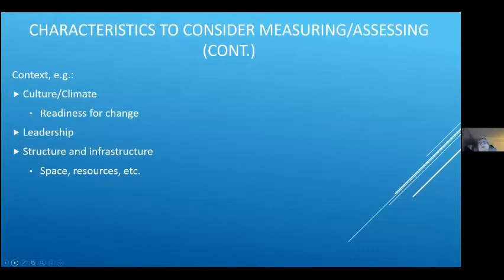These are things that we know, we have vast bodies of evidence that tell us that these really matter for implementation. So if they really matter, chances are your reviewers are going to want to see how you're addressing contextual issues. There are many, many, many ways of going about assessing context, but the bottom line is you do need to assess context and have a rationale for the way that you're going about assessing context.